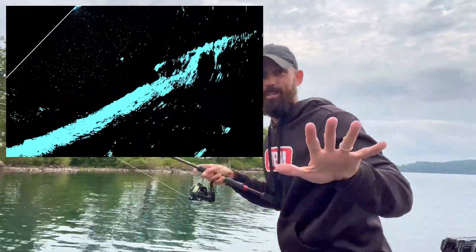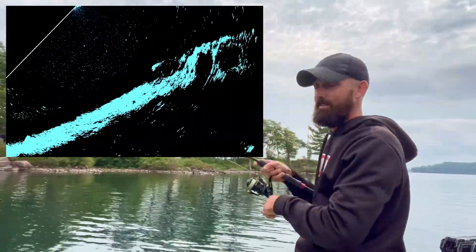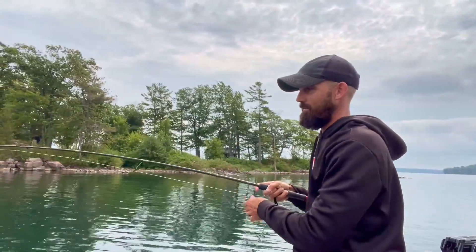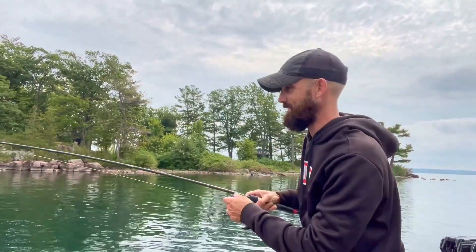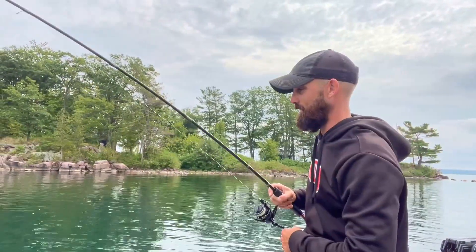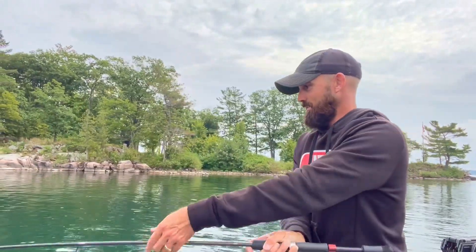So again, we threw at that boulder, had never fished here, couldn't see a fish there, but it just made sense that one was hiding there. These fish lay on the bottom and hide so well. This brand new Kistler reel is fantastic. This is actually a really nice fish — I saw some little ones down there and we got lucky, the very first fish we got on the Drop Minnow is a stud. It's a really good one.